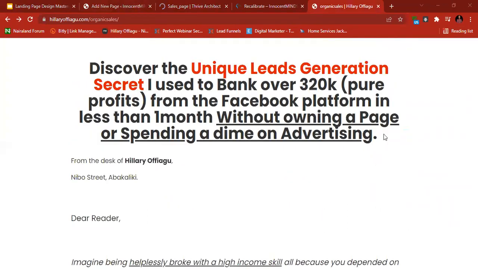A sales page is pretty much a page you use to sell something, okay? A page you invite your traffic, your audience, your website visitors to buy something from you. That's what's called a sales page. Now you don't want to make your sales page funny, you don't want to make it something that takes people away from the focus.